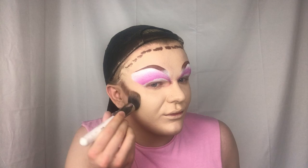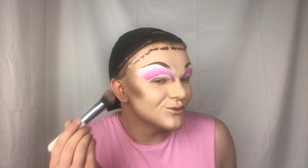Now that I've got all my foundation on I do look a bit spooky, so I'm going to go in with some contour. I take the same Rich Espresso from Primark and just a tiny bit because it's very dark — maybe two swipes — and dot it around my forehead. I personally like to go in with a brush to do my contour; I feel I can get a better blend with it. I'm going to do the rest of my contour off camera and we'll be back for highlight.